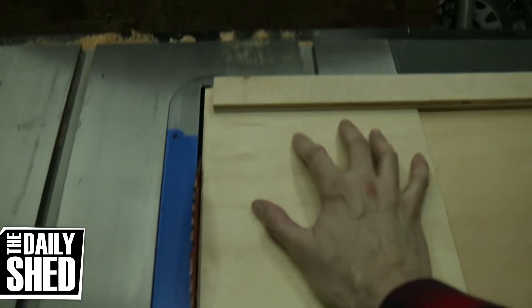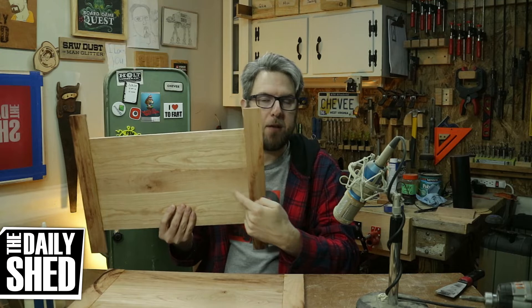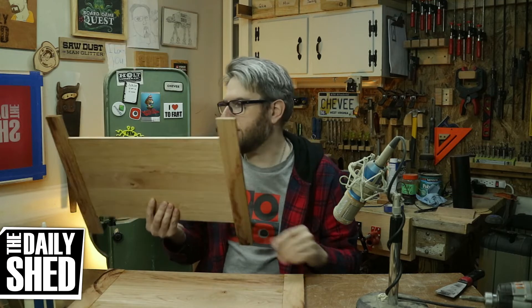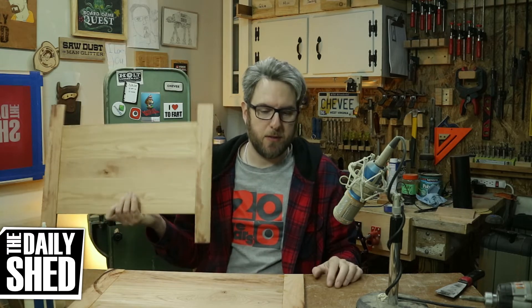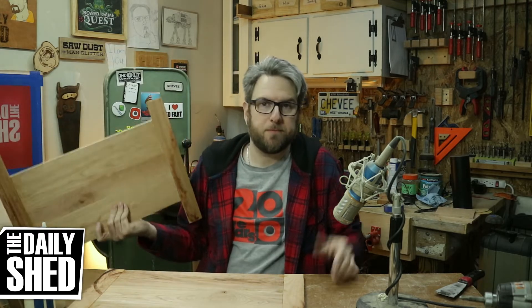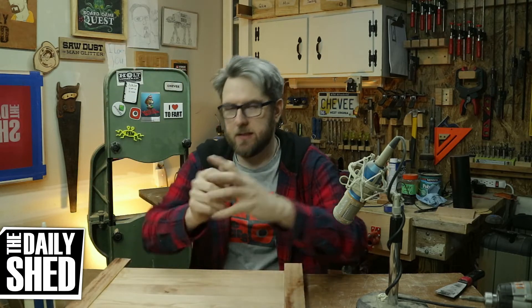And I used it to true up these guys and add basically a little section here on the side. This is just glued grain to face grain — it's probably going to break someday. If you listen to conventional wisdom, this thing's going to just explode as soon as it gets some moisture. We'll see. That's what I'm dealing with, that's what I have right now. Even though any serious woodworker would tell you that I'm doing it wrong, it's going to be done and I'm excited to work on other projects.